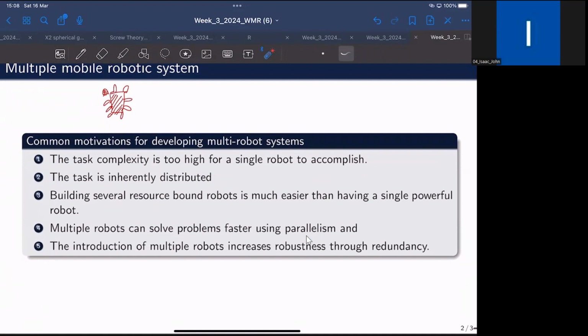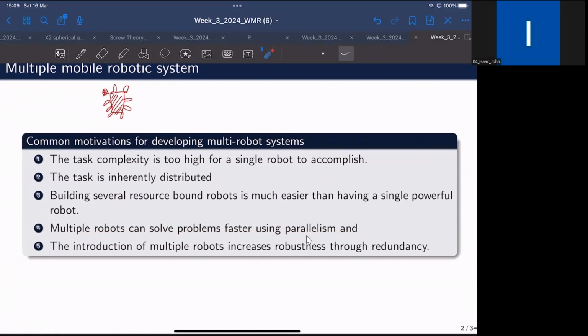And the fourth point being, multi-robots can solve problems faster using parallelism. Some of the tasks you can probably do in parallel. You don't have to wait for one task to complete for the subsequent tasks to be taken care of.